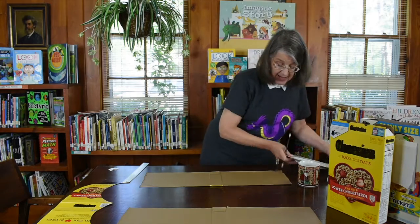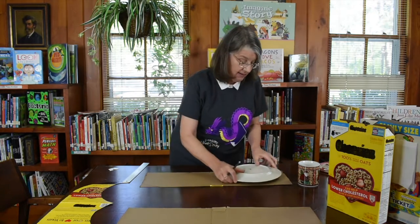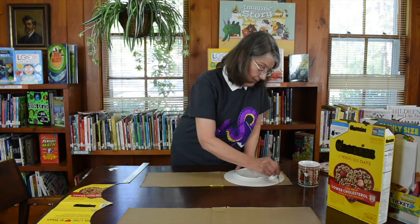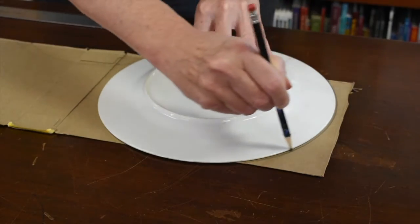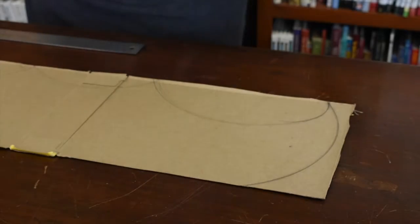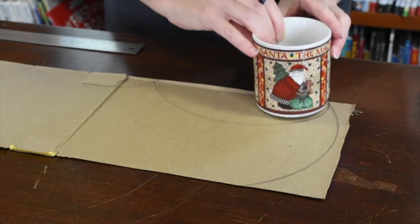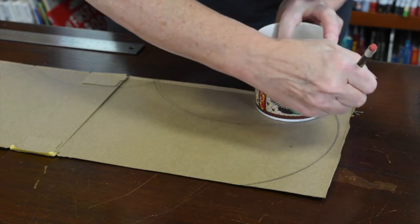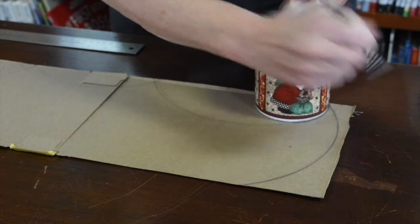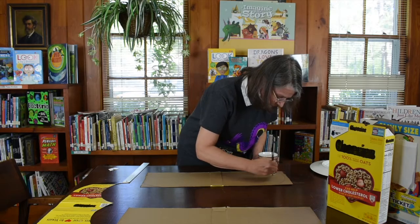Now at the other end, I'm just going to make a larger curve. So I'm going to use the plate. I'm just going to take that plate. I'm just going to trace the curve. And I want that curve to be nice and pointy. So I'm going to use this cup because that's going to give me a little curve. So I'm just going to come right where at the end of that curve and I'm going to trace part of the cup. And don't worry about extra pencil marks because you can just erase them.